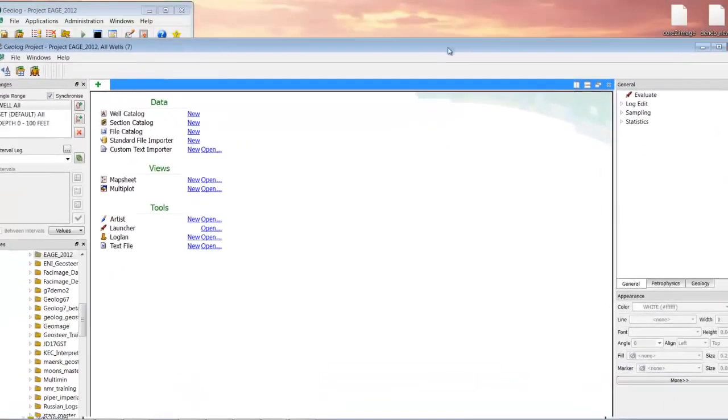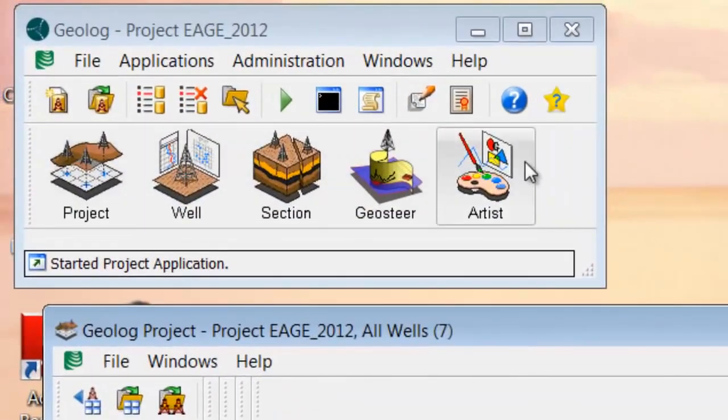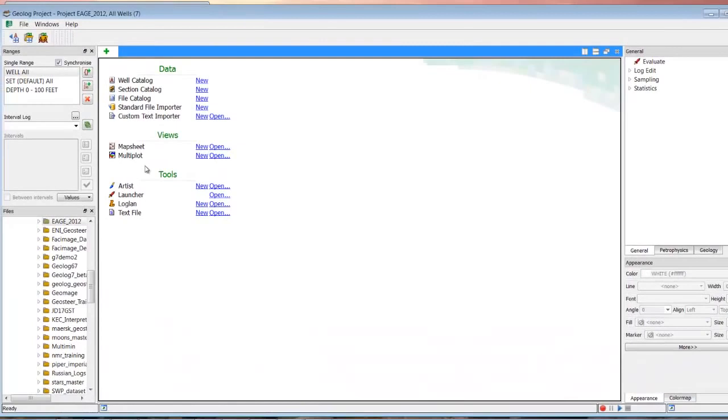This is Geolog 7. This is the project module as it was. If I just move that out of the way, you'll see that we're down to only 5 buttons on the menu now. You'll notice that the connect button is no longer there, and as we're going to see, all of the connect functionality now sits inside the project module, which to me is probably the more logical place to put it, as the project is the project management utility. So no connect button. And the interface, as I said, has been totally redeveloped from the ground up.